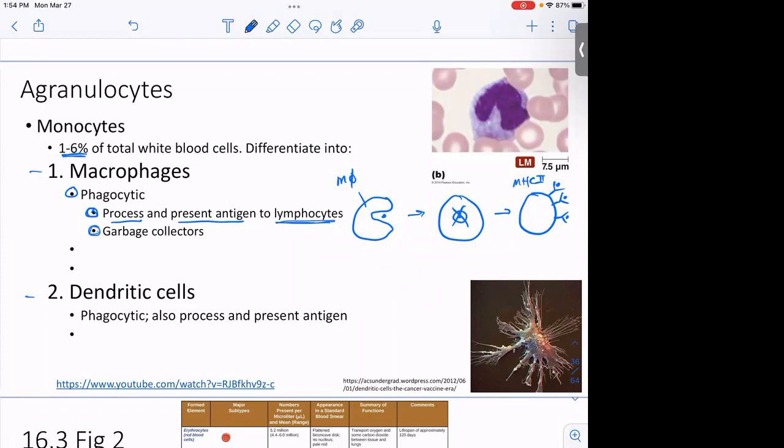We consider macrophages to be the body's garbage collectors. They're moving around through the whole body and chewing up dead and dying tissues and cells. Like the neutrophils, which only last 24 hours and then die, something has to come along and clean all that up.